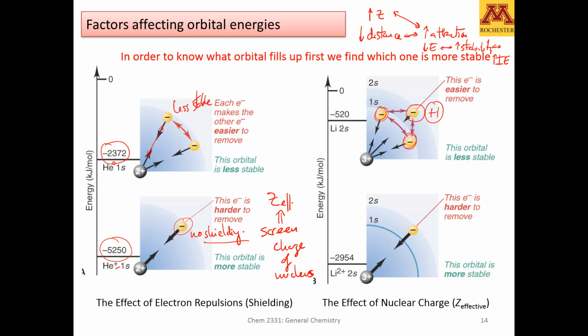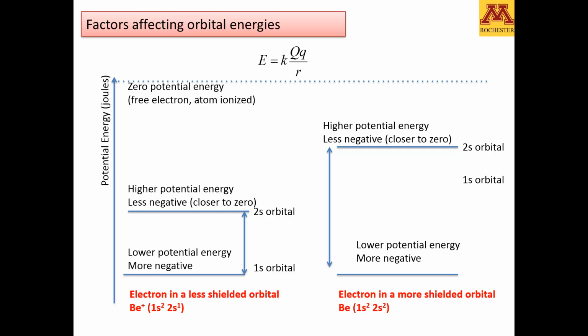Okay, so two concepts: shielding and effective nuclear charge. The higher the shielding with the other electrons, it means that that electron does not feel the actual charge, but a lower charge that we will call the effective nuclear charge. So you could think of using these kinds of graphs that we've been using so far. When you remove an electron from beryllium, remember beryllium neutral is 1s2, 2s2, you have two electrons in the 2s orbital that bother each other. That means they are less stable than if there's just one electron here alone that does not shield. So we will say that the 2s orbital has a higher effective nuclear charge because there is not an additional electron that repels the other electrons.